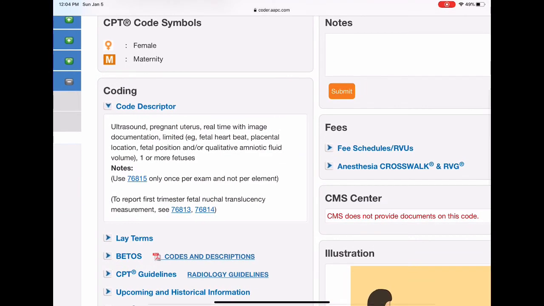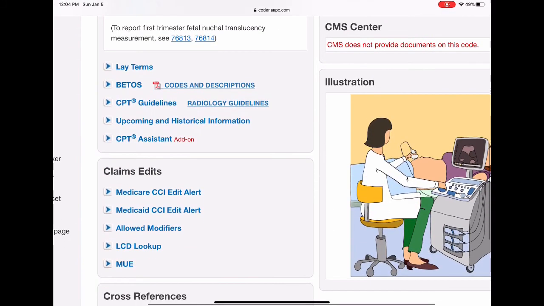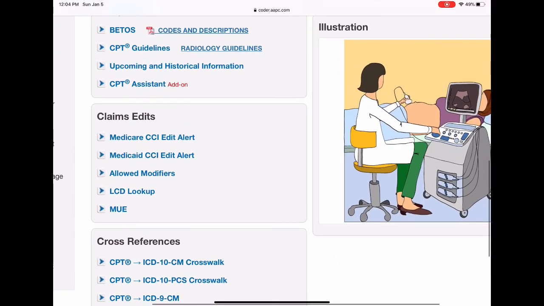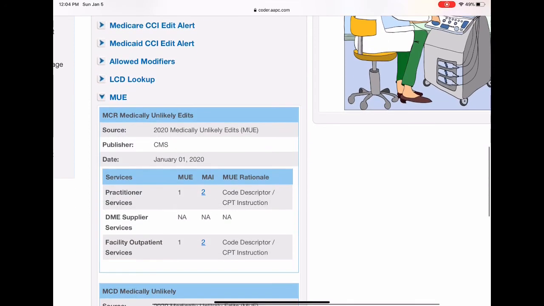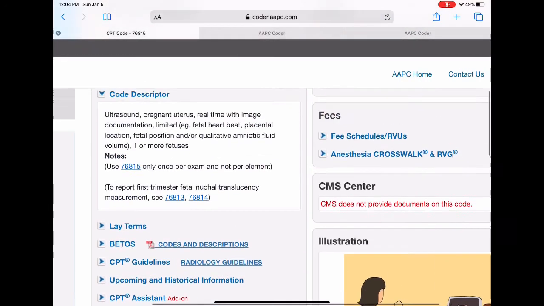And if you look at your detailed description, it's going to say the same thing. 1 or more fetuses is right there. I'm pointing, but you can't see. Also, what's interesting is you can go ahead right here. If you were to look this code up, you wouldn't even have to go through that whole thing. You could look the code up like normal and then hit your little MUE, and it would bring it up for you right there. So there's more than one way to get to your answer. I think that's really, really cool.